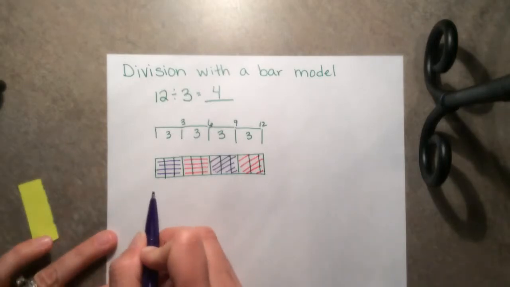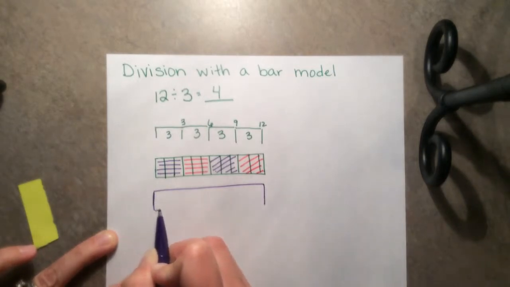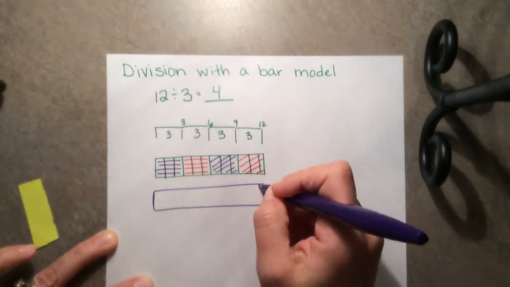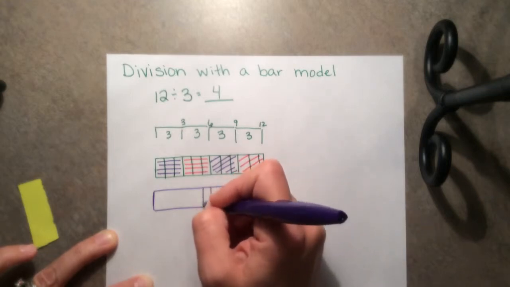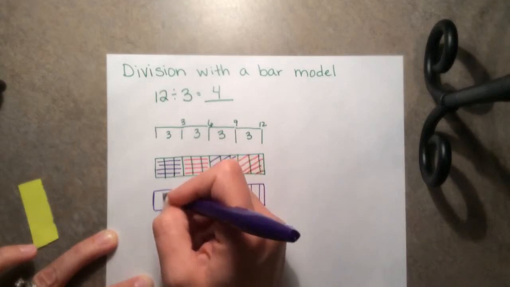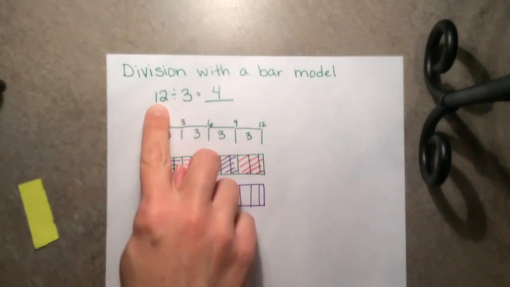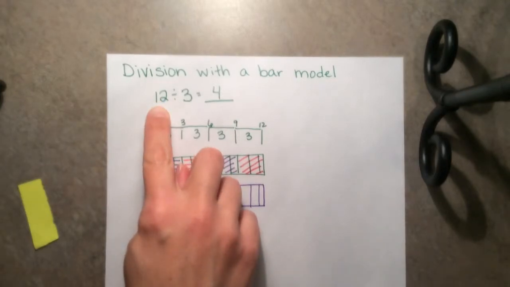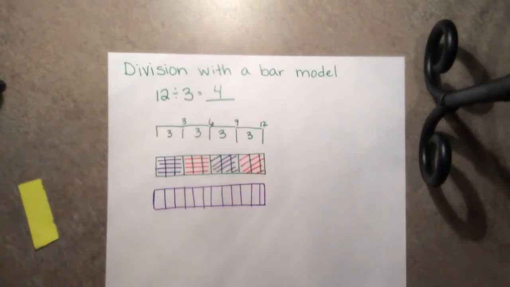Another way to show partitioning and division on a bar model is again to have all of your partitioned spaces and then to do a dealing. If you have objects, you could hand the objects to each of your groups. I'm going to think in my head, I have 12 people or 12 cards and I have 3 people playing my game. So how many cards will each of my 3 people get?